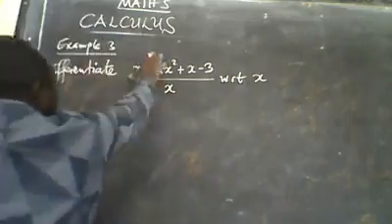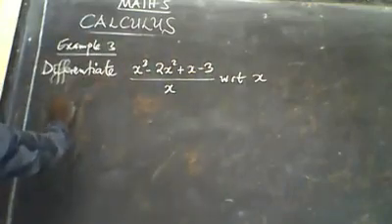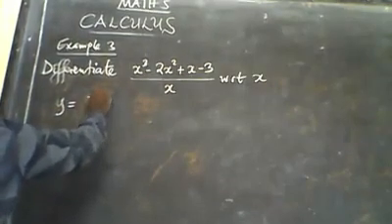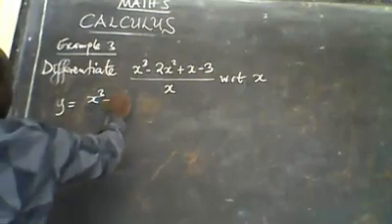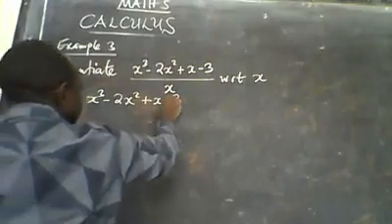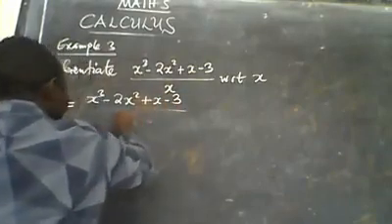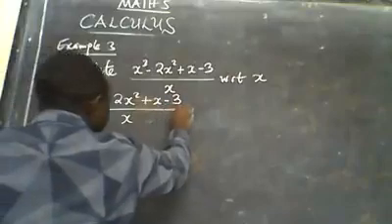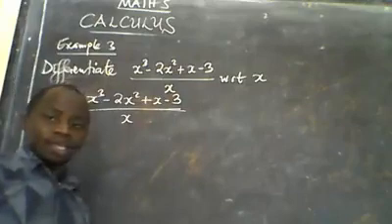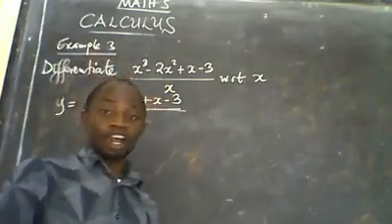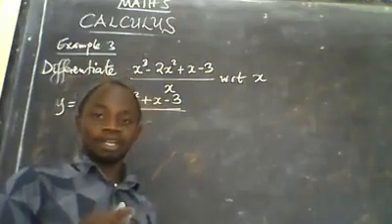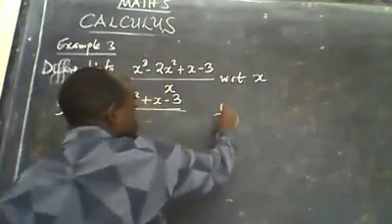So say this entire expression, y is equal to x to the power 3 minus 2x squared plus x minus 3, everything divided by x. Everything divided by x. But how do we change this? Remember addition of fractions, subtraction of fractions. Way back in primary school, you will find that they were teaching us this.